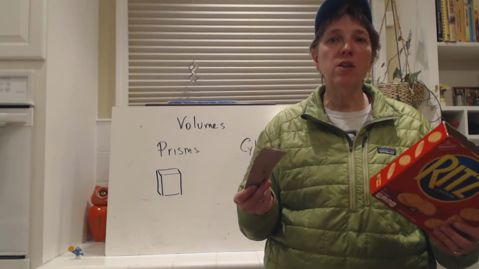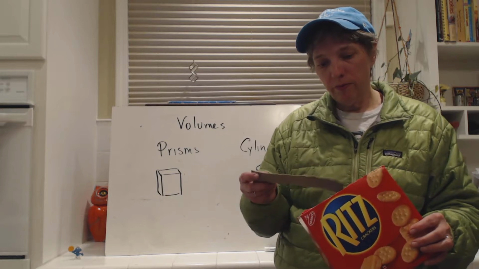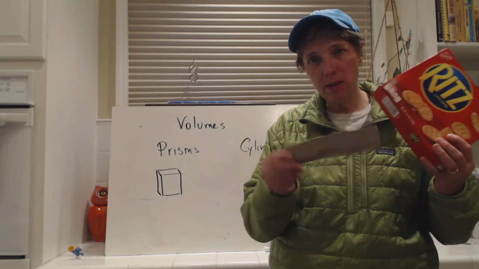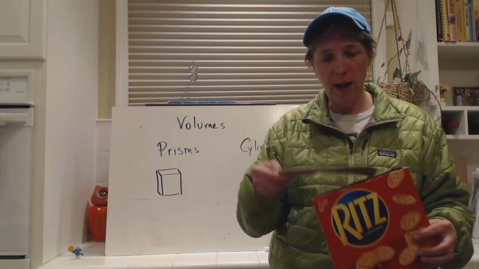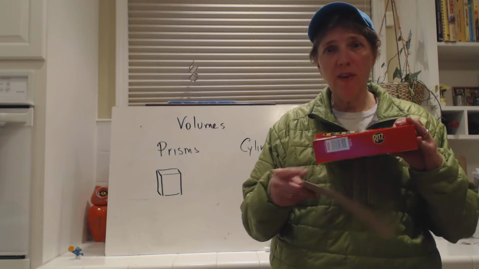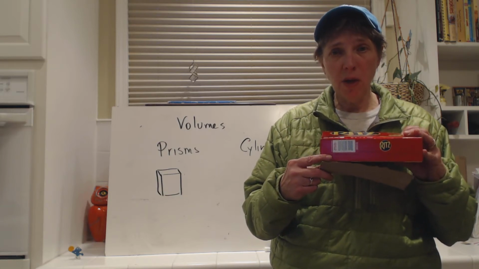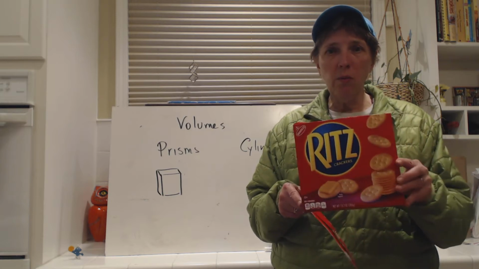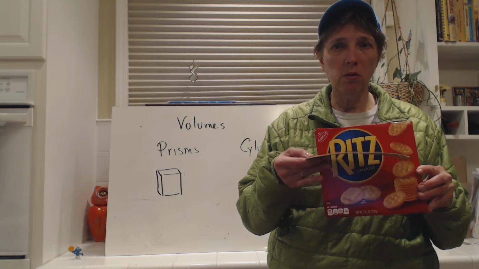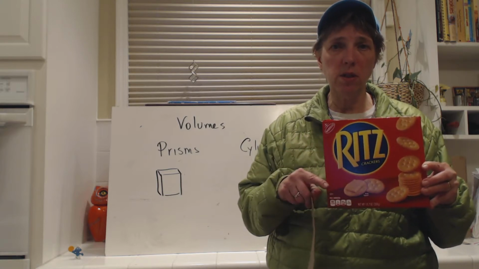How many inches does that hold? Think about layering, filling this up with the base, the measurement of that base, and how many that would hold. So we can find the area of the base, whatever it's sitting on, the measurements of that. And then what are we going to multiply by if we're stacking them to see how many it will hold? The height of the box, or the height of the prism.